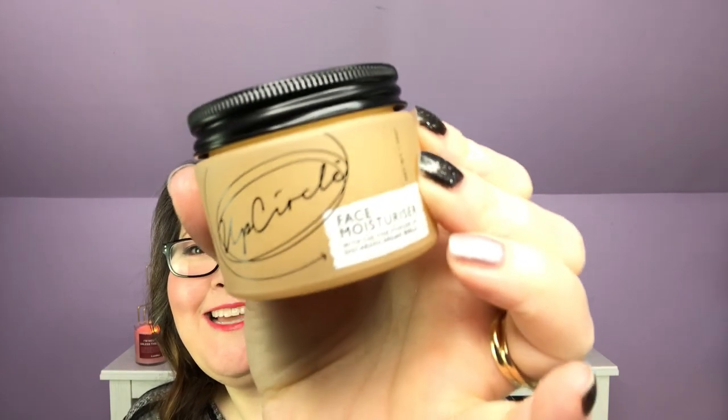Next I have two products from the Up Circle brand — the face moisturizer and the face serum. I kind of like getting two products from one brand because if you like it, you've got a whole situation going. They both come in frosted glass, which I love. The paperwork says it's the Up Circle moisturizer and coffee serum set — $44 for both. The serum: use morning and night to help boost collagen and keep skin firm. Rich in vitamin C, antioxidant-rich coffee, and rosehip oils, it fades dark spots and brightens your complexion. Scented with geranium, rose, and lemon essential oils.